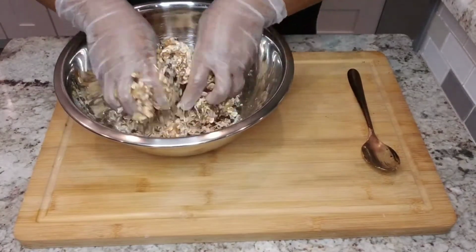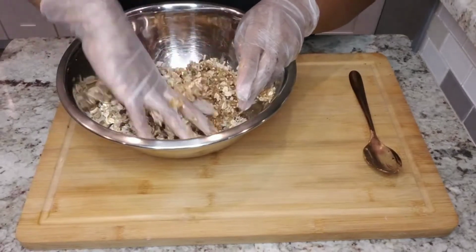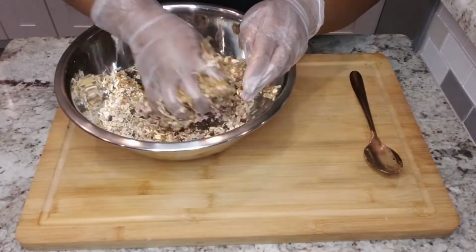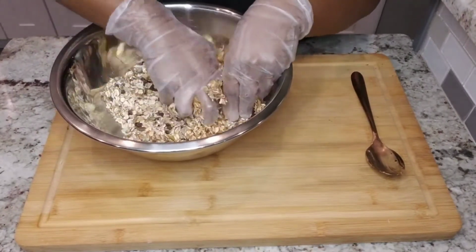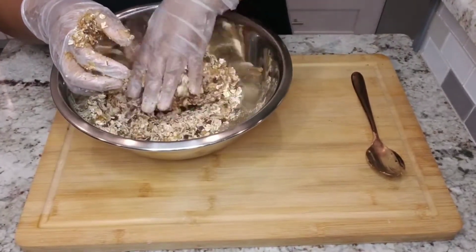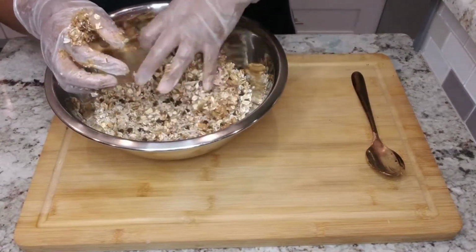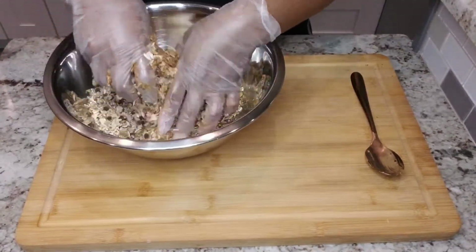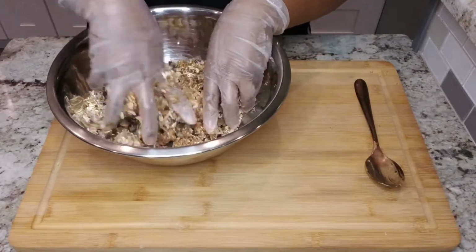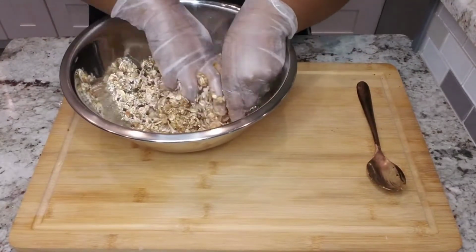And you find that sometimes you have to add a little bit more of the peanut butter or the oil for it to come together. You can also use coconut oil to add to it for moisture as well. And the coconut oil is just good for anti-inflammatory, antifungal properties. So it's really good for you.